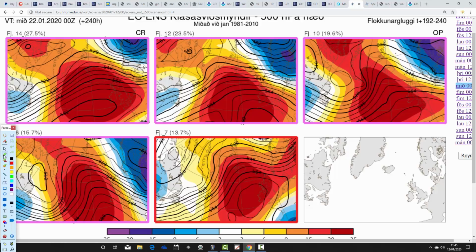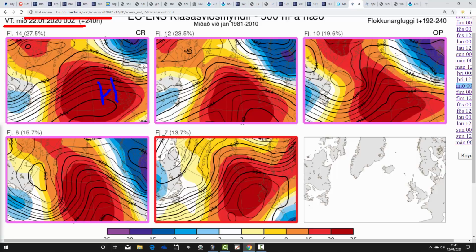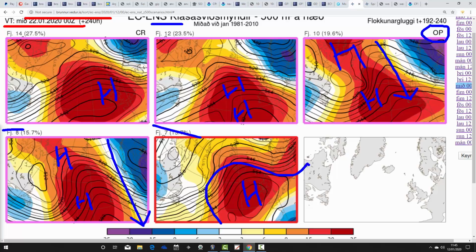These are the options on the table within the ECM ensembles today for day 10, which is the 22nd of January. From the Icelandic Met Office: 14 members of the ECM ensembles with above average heights, high pressure over and to the west of the country. 12 with high pressure again a little bit further to the west of the country. 10 with high pressure a bit further to the west of the country again. 8 with high pressure, and that includes the operational run by the way, so that's what's bringing down that cold northerly. 8 with a mid-Atlantic ridge and staying up towards Greenland, that will be quite cold, bringing winds in from the north as well. And then 7 with high pressure just out to the northwest, a little bit more of an Atlantic influence with that one.